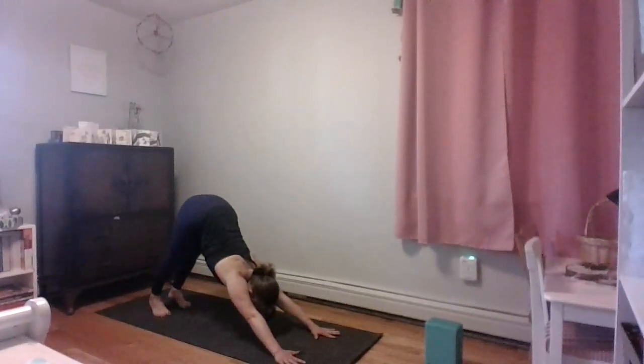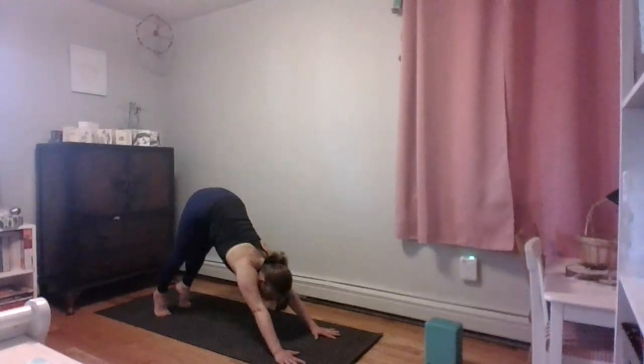Little pedal of the heels. Keep creating that nice long lift through the spine. Let's look forward towards the front of your mat. Bend your knees. Jump or step your feet to the front of your mat.